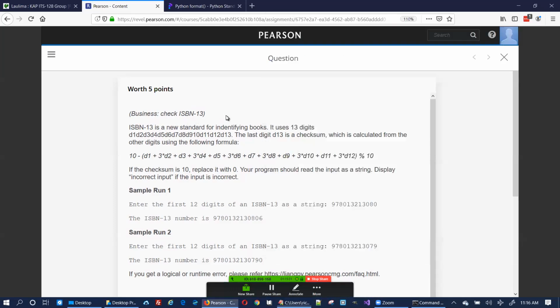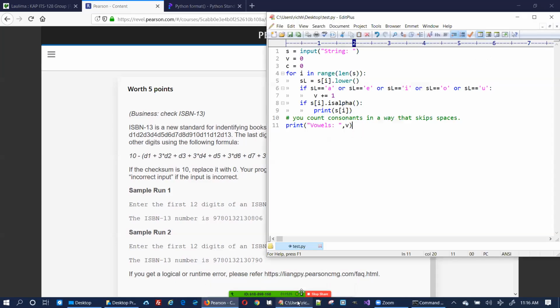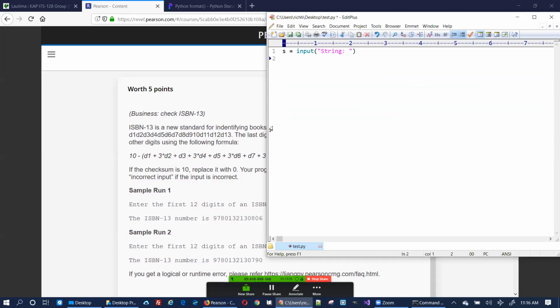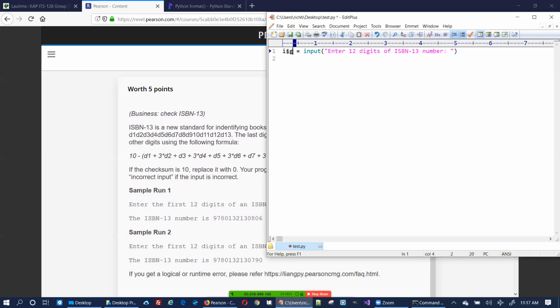All right. So the first thing we want to do is ask for an ISBN number. Input 12 digits. Enter first 12 digits of ISBN 13 number. Okay, enter that, and I'm going to call it ISBN.